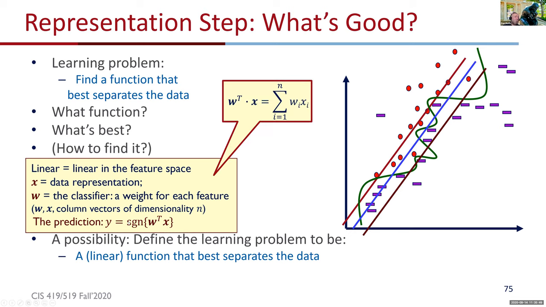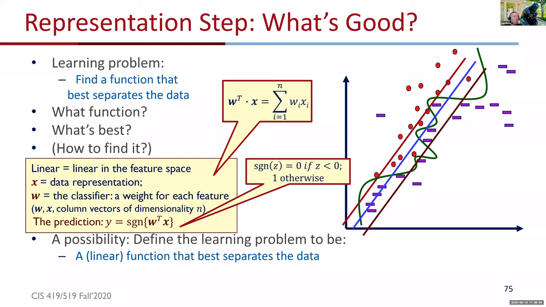So just to remind you, I know you all know this, by dot product here, I mean the linear sum of W_i X_i, where i runs from 1 to n. And by sign here, I just mean a step function that says, if what's inside here is negative, say 0. If what's inside here is not negative, say 1. So my predictor just says 0 or 1, even though the number here, the dot product, is really a real valued number, right? Because the weights could be any real valued number. So that's how I define my problem now. I disallow green functions. I just allow blue or red or brown linear functions. And I formally define what I mean by linear function.